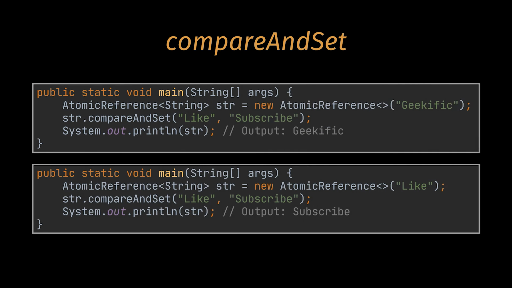Another heavily used atomic method is the compare and set one. This method takes two arguments as parameters and checks if the value of the atomic variable stored inside the memory is equal to the first expected value passed to the method. If that is the case, then the value of this variable is set to the new value or second parameter passed to the method. If that isn't the case, and the value stored is not equal to the expected one, then no changes are applied, as you can see in the first example in front of you.